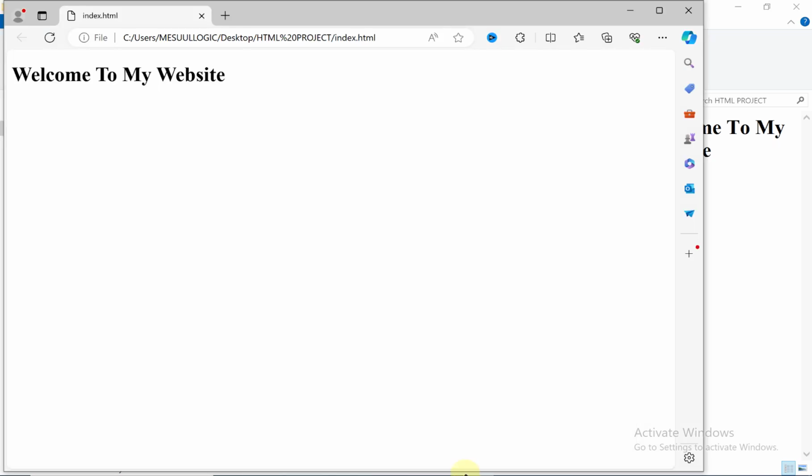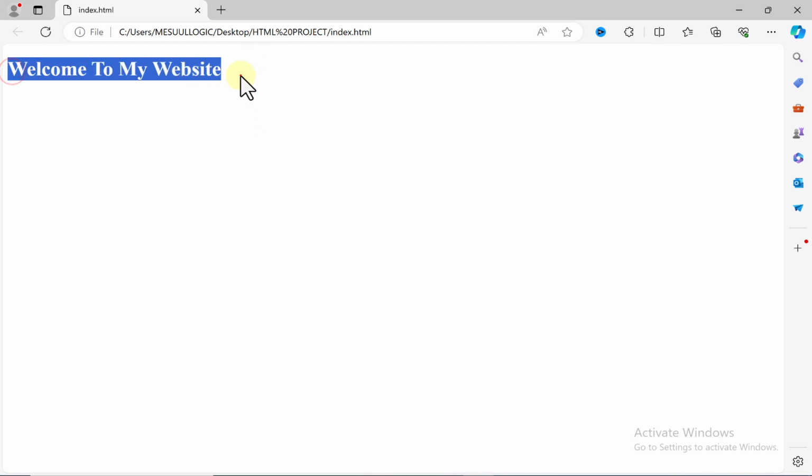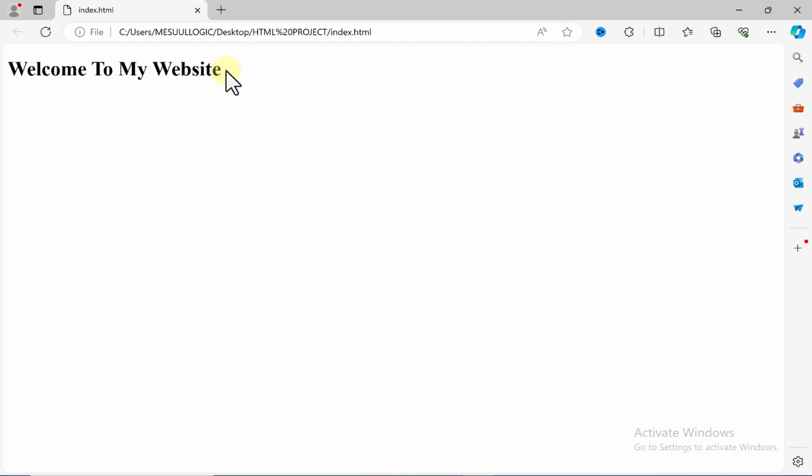I just double click here, and when it opens up, you can see "Welcome to my website" because I added this heading element. I want to put a heading on my website, so "Welcome to my website." And for now, you can see our site doesn't have a title yet, so it's just showing the name of our file.